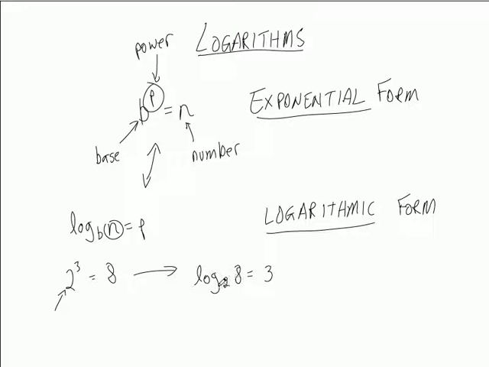If you wanted to, you could actually put this into your calculator. We're not going to get into that right now. I'll show you, there's a little trick. You can't put this in directly, you've got to do something else. But it's going to be a little while before we actually put that in a calculator. I don't really care to solve for x and all that kind of stuff right now. All I want you to be able to do for right now is just to change it from one form to the other. That's really all I want you to do. Does that make any sense at all?